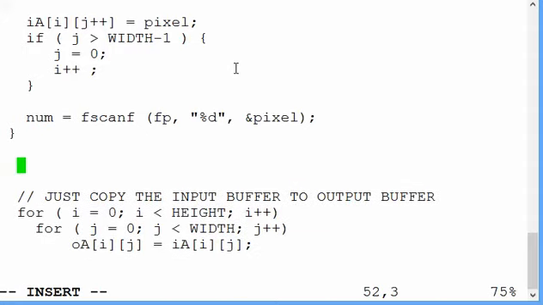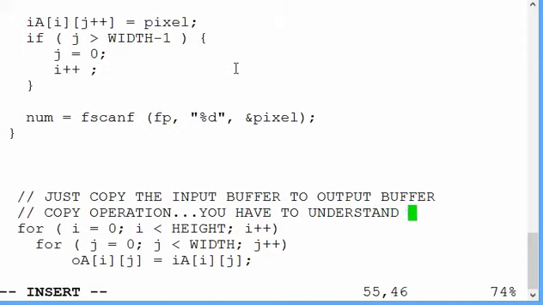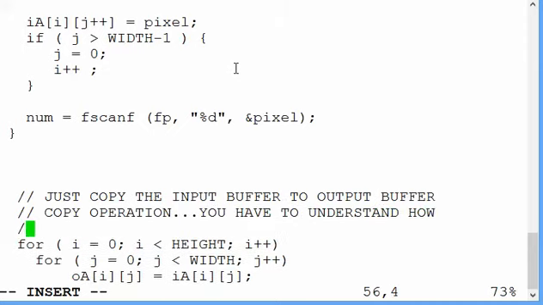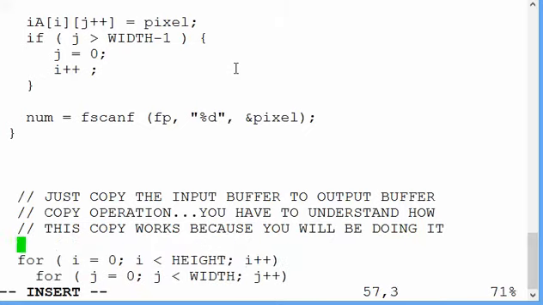This is what you will be doing for other operations. Copy operation. You have to understand how this copy works, because you will be doing it for other operations.